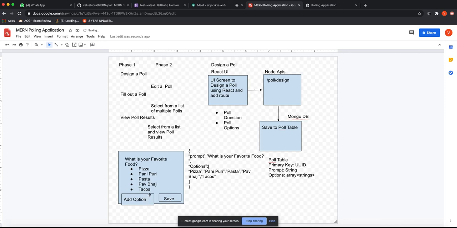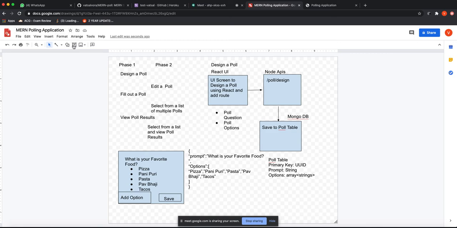So yeah, this add option button, what it means is that initially maybe we'll only define like 3 blank spots for poll options, but the add option button will say, okay, add one more spot for an option. So yeah, that's going to be our initial UI screen.